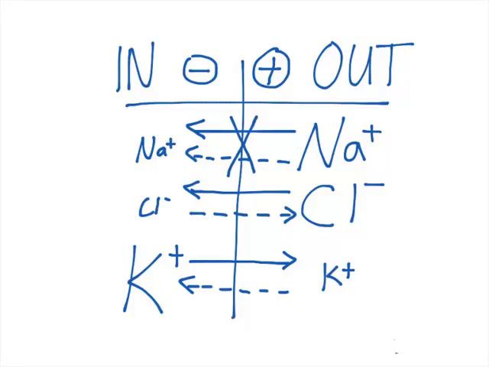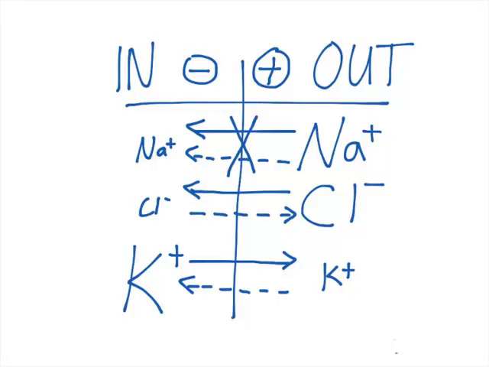But because it wants to get in by both its electrical and concentration gradient, it occasionally leaks in, and that's okay. We have bouncers inside the cell that'll take care of that. We'll talk about that later. But for the most part, the cellular membrane is not permeable to sodium, so sodium can't get in.